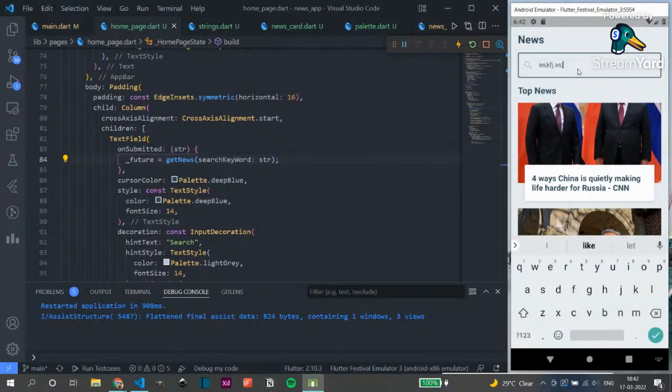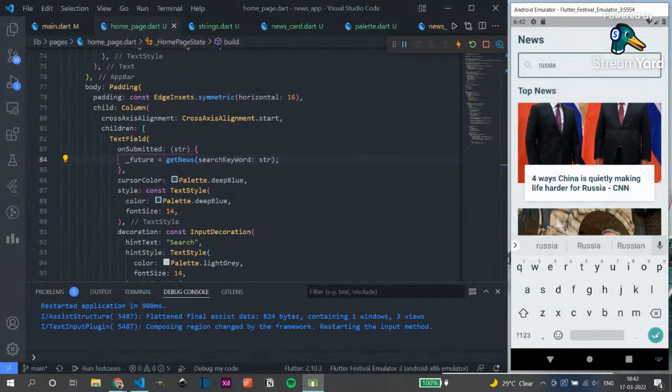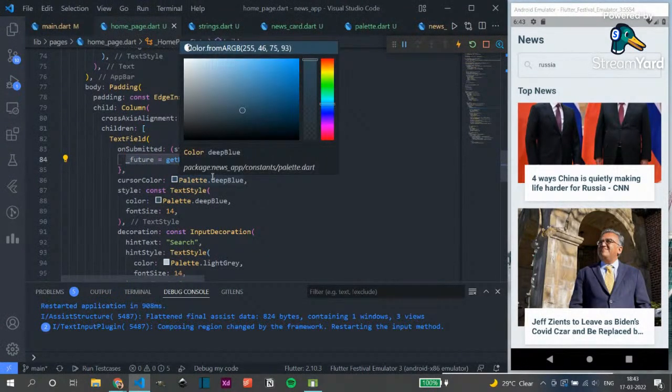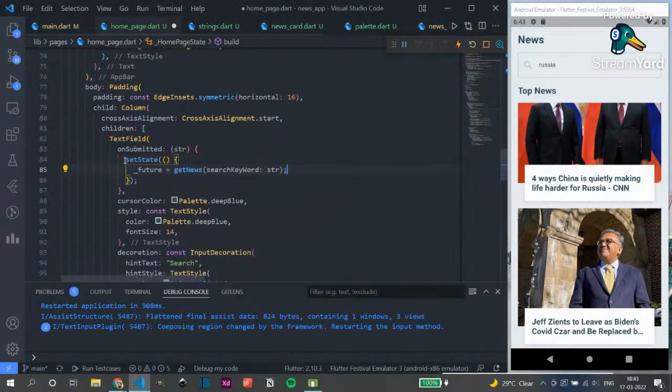Now if we search anything and press enter or press submit, nothing is happening. Why is this? We haven't told Dart to rebuild itself. Just assigning our variable to a new function or a new value is not enough to tell Dart or Flutter to rebuild our screen. We need something called set state.